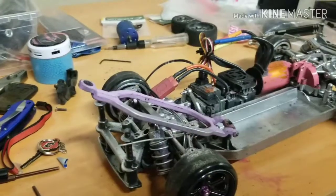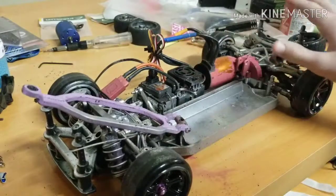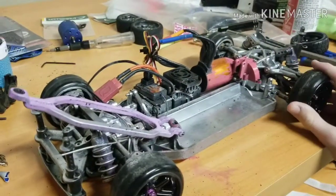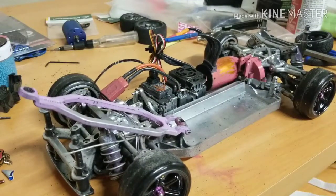Okay, so I think we got the whole thing done. A motor, ESC, got everything in here. And well, let's see if we can drift. It's rear-wheel drive, so not the best.